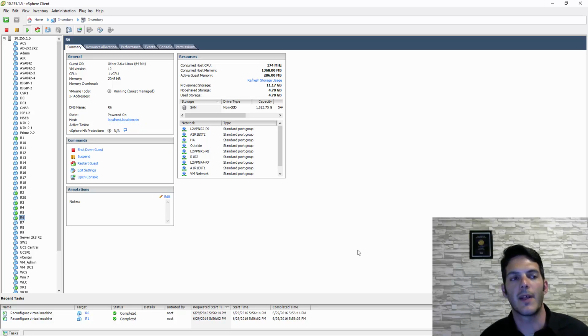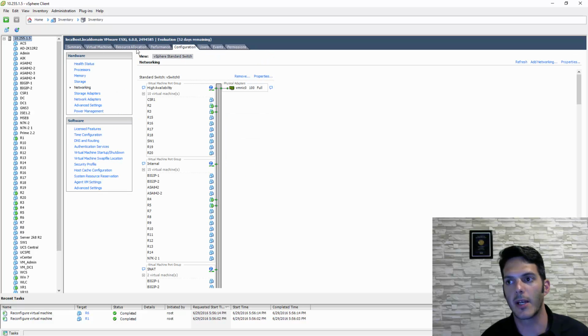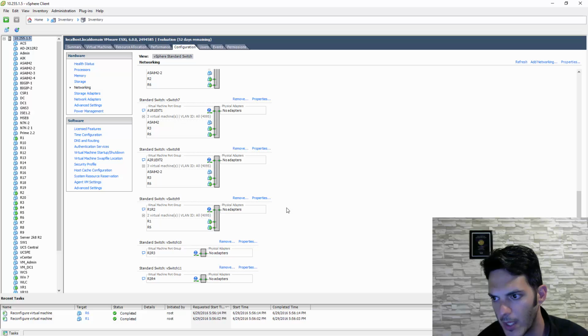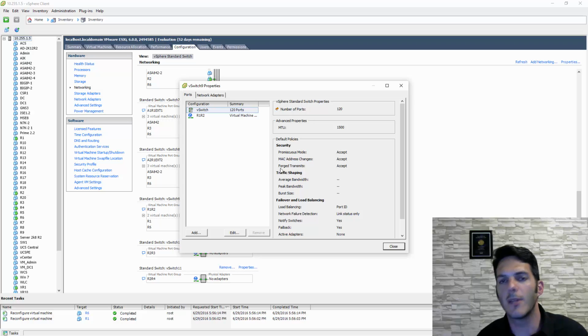Now, that matters. But here's the thing. That's not going to make a bit of difference if you don't go back to your networking and go to that particular V-switch. If we look in here, R1 to R2, if I click on the properties of that particular V-switch, one of the major things that has to be working here is promiscuous mode. Promiscuous mode is going to allow two VMs to talk to each other, and if you don't have it set up, your routers won't be able to talk. So it's basically like having a VLAN. That's what I do. Promiscuous mode, I enable that.